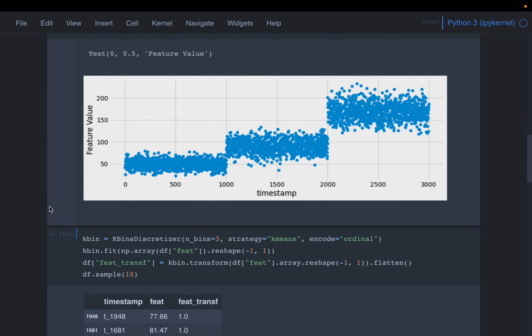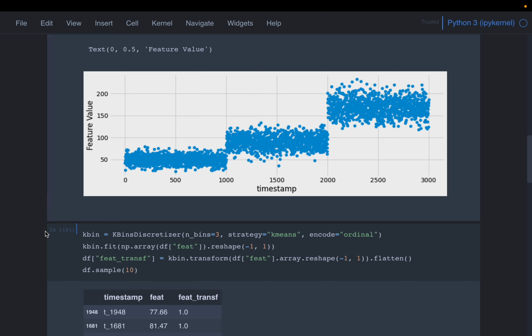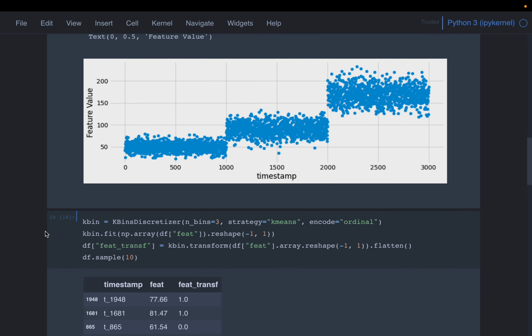Okay, so K-means is a machine learning technique to cluster the data into different number of groups. But here we need to inform the model how many groups we want to divide the data into. Now we might not know what's the best value for that. There are other techniques to find out the optimal number of groups. But let's say we have already done that analysis and we know 3 is the optimal number of groups for this data set.